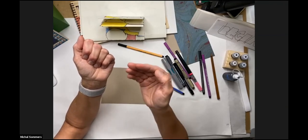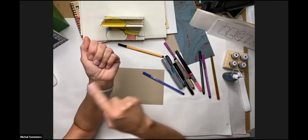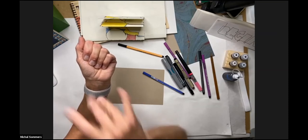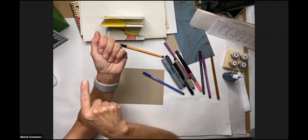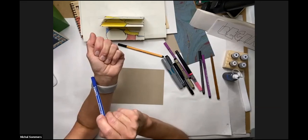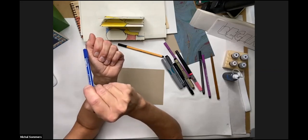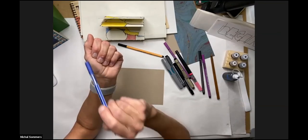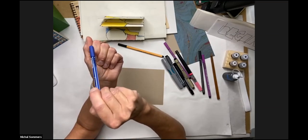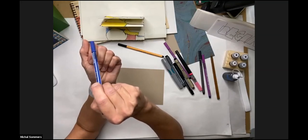When you go to the store and you want to buy some shoes or some clothes or something, you pick them up and you touch them and you see, how does this feel? And so when you're seeing something, you want to touch it with your eyes. You want to follow along, pretend you're a little ant, not a fast ant, a slow ant. And so you're going to start at one spot and you're going to pretend that you're literally touching that shape, touch that shape with the edge of your pencil.